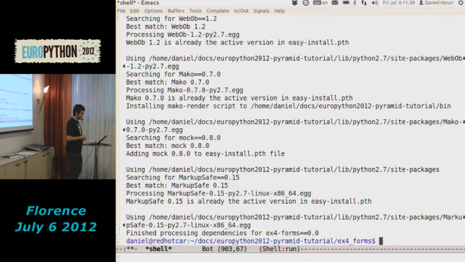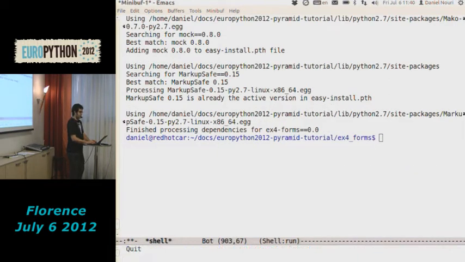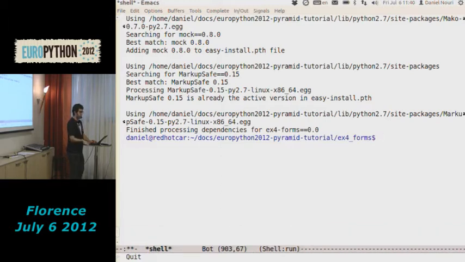Okay. And for you, I think it's going to download deform and a couple of extra packages that we'll use to render our forms. So there's no form library inside of Pyramid. You'll need to use whatever form library you want to use. So you have the freedom there. And I am using the deform form library to show you how you could do forms with it. Okay, so once you have this, you should be able to start up the server, and there should be no error when starting up.